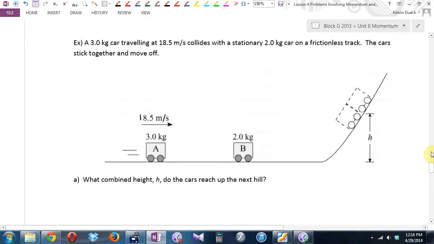Is there a collision? That's going to be a job for conservation of momentum. Is there a change in height and a change in speed and a somewhat curvy path? This is the ballistic pendulum, essentially, but instead of swinging up on a rope, we're going up a hill. It's okay. Work energy is a scalar. It doesn't really care what the path looks like.